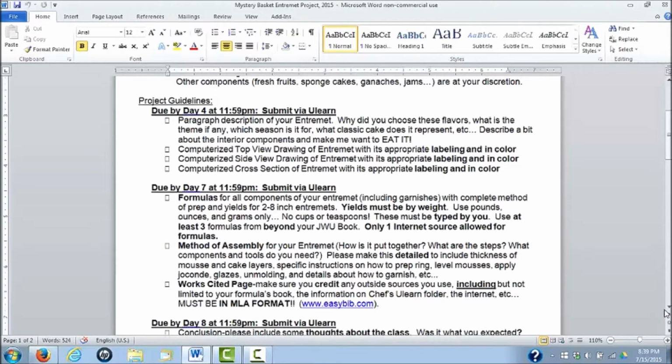In addition to the books that I mentioned earlier, I also have a completed homework assignment for you guys to look at that is very well done by a former student, and you can use that as sort of a guideline as to what I'm looking for in order to do a great job.